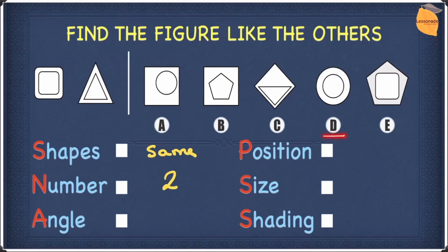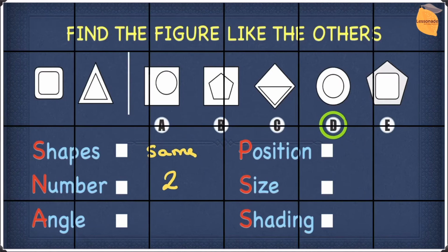Just to be sure, let's move on to E and let's see if E is wrong. Then we can certainly say D is right. In terms of E, we have a pentagon and an oblong in the middle. They're not the same, so E doesn't work. This means our answer is D. So our answer to this question is D. I hope you guys understood everything so far. Now let's go on to the next one.